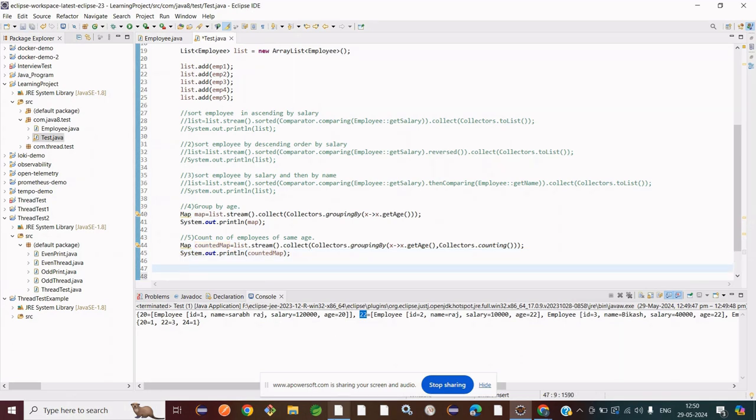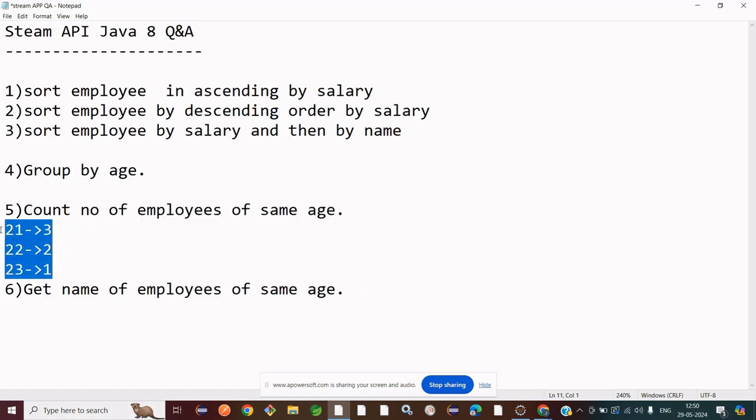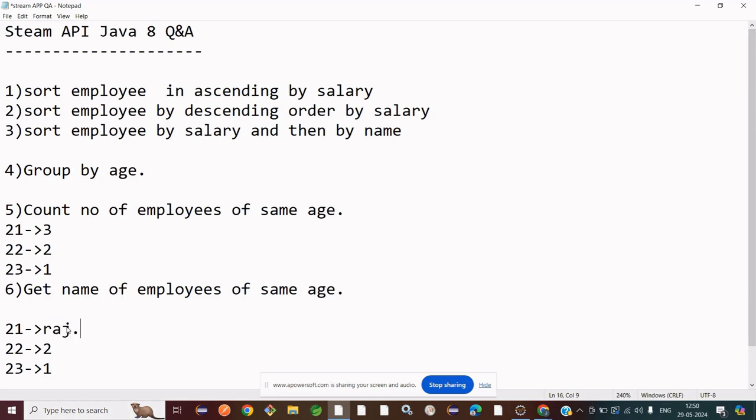And now we are going to attempt the third one, which is get the names of employees of the same age. Here we are going to fetch names, we are not going to fetch the count. Let me show how the output will be. Names will be just like Raj, Ramesh, Rakesh, so we'll get only names, not the count.